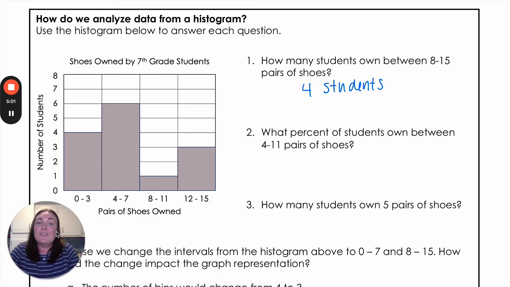Okay, here's another percent one. So what percent of students own between four to 11 pairs of shoes? So now I'm looking at these middle two. So I've got six and one. But again, they don't want to know just seven students. They want to know what percent that is. So I need to find my total. So let's go back. We've got four, six, one, and three. So this is 14 total. And seven out of 14 is going to give us 50% of students own between four to 11 pairs of shoes.